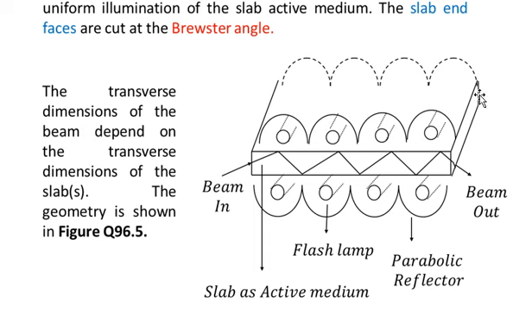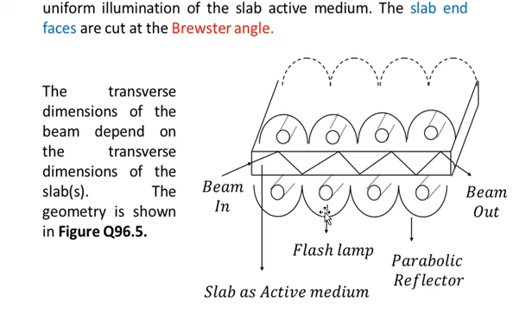So here this portion of the slab is acting as an output coupler from which the light can be obtained, whereas a totally reflecting surface can be assumed on this side. So this side of the slab is totally reflecting, and this side of the slab can be regarded as partially reflecting and partially transmitting. And the light will go making a zigzag path between these two end faces.